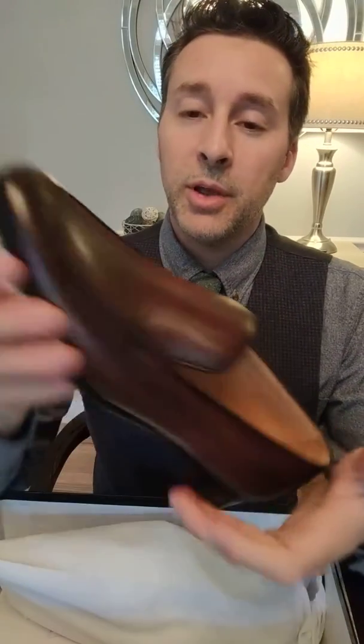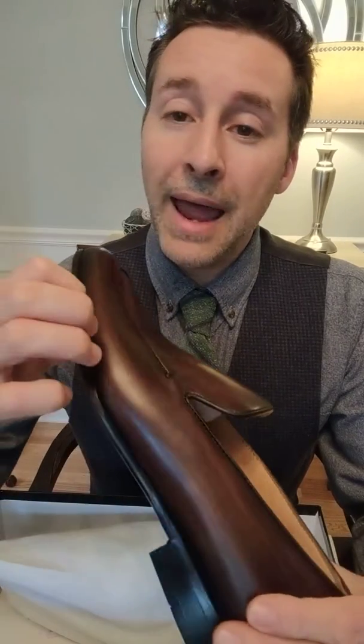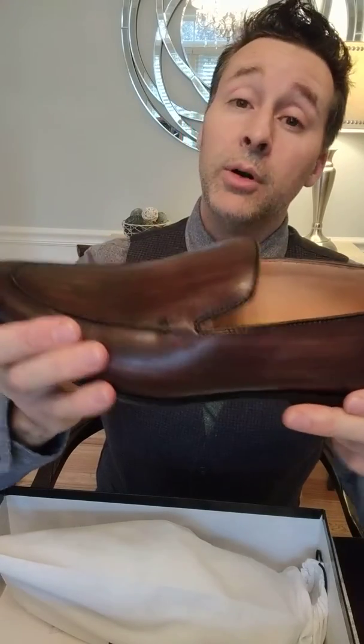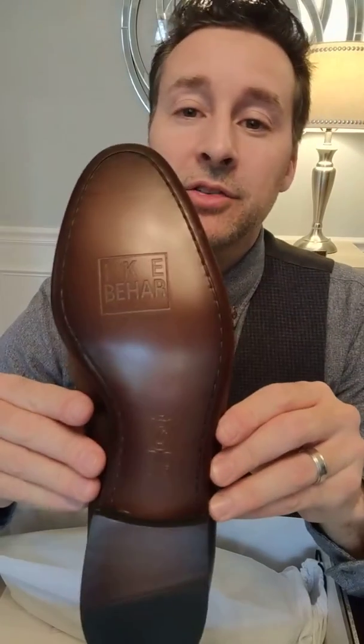Now I'll tell you, just based on the thinness of the sole and the lack of kind of a visible welt on the outside, I would say that this looks to be a Blake stitched model. It is pretty firm though for a Blake stitch. So either way, I do believe that this is a stitched sole versus a cemented sole.